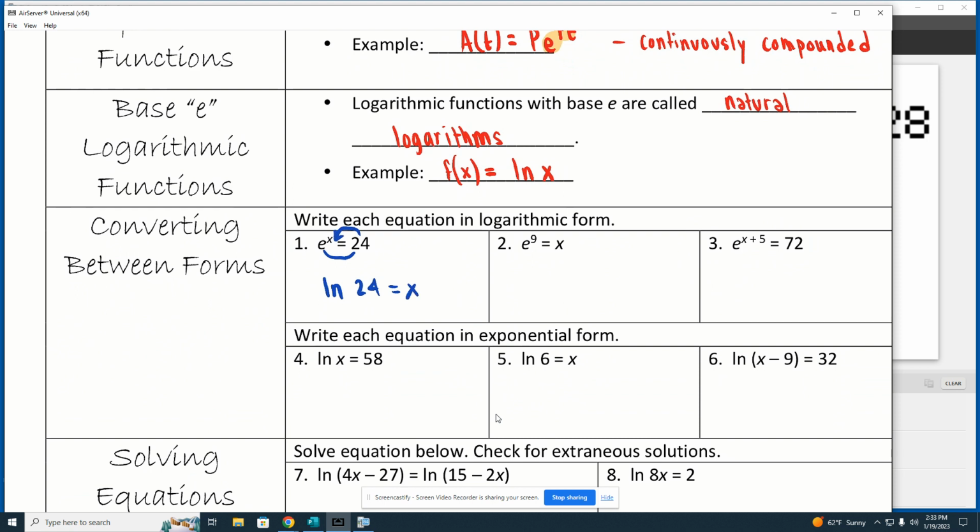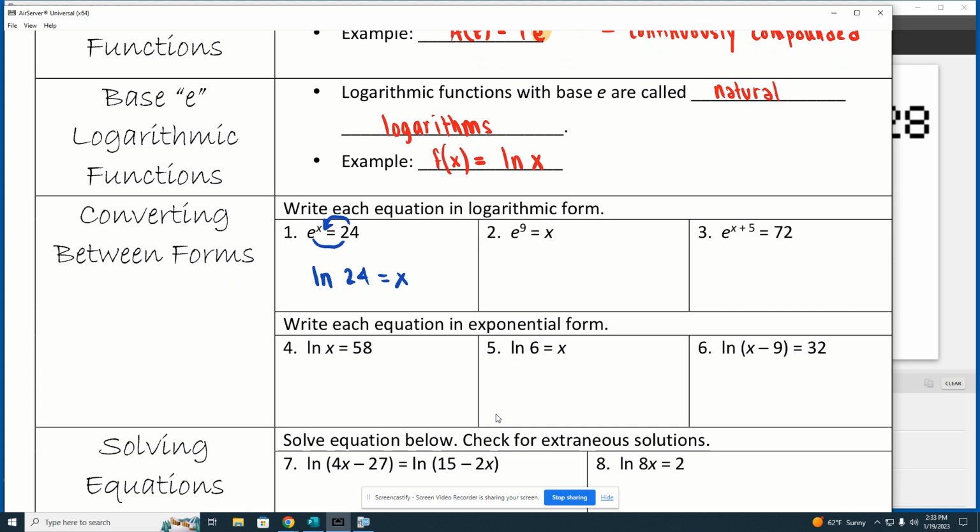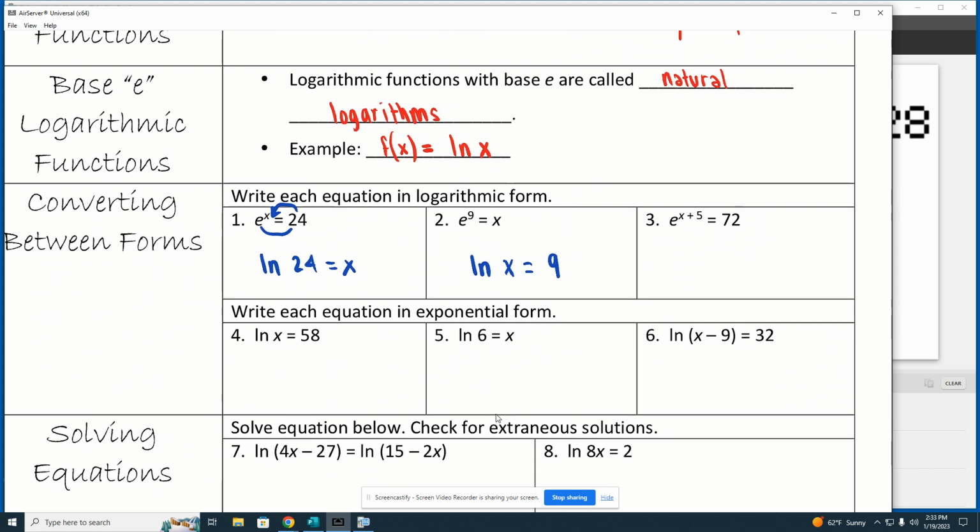So it's the exact same way that we were doing the work last week, and that's what makes today's lesson so easy. See, look at number 2. It's exponential. It has a base e. So if I want to write that as a logarithm, I'm going to write it as a natural logarithm, understood base e, and then we do the loop. So it's ln of x equals 9. And then the last one, again, I see that base e, so I know I'm going to use natural log, understood to be base e, of 72 equals x plus 5. And that's really all there is to it.